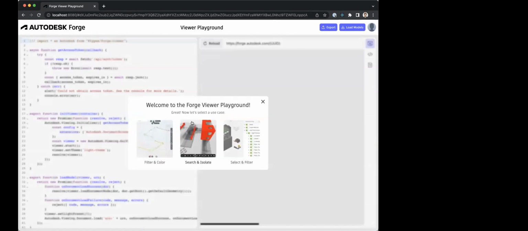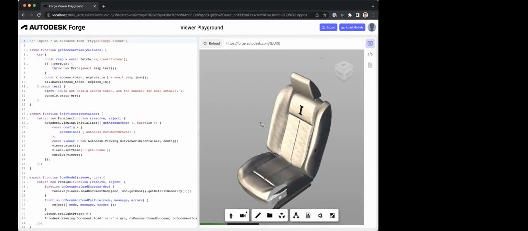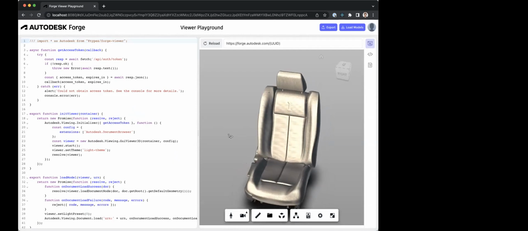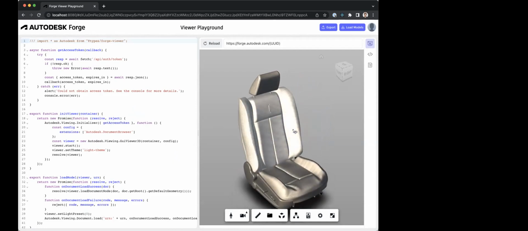So this is a playground like CodePen, but very focused on the viewer, right? On the left, you see viewer-related code that you can experiment with. In this case, there is a car seat.